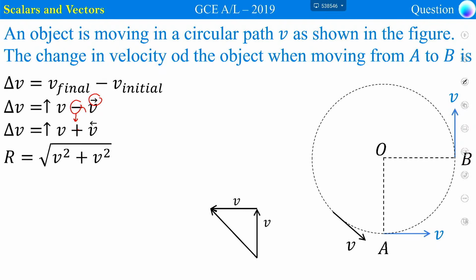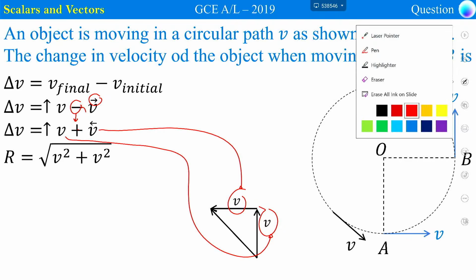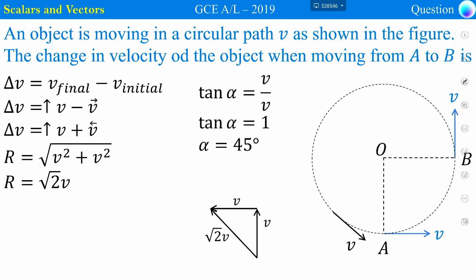And you know that when the vectors are like this, this is this one and this is this one, right? So when we have them like that, we get the square root of p squared plus q squared. Our values are simple, and tan alpha is 1 because v over v, that is q over p, and that is 45 degrees. So the final answer is the fourth one.